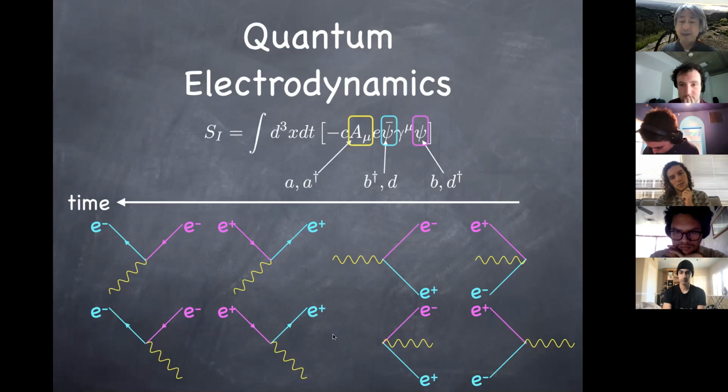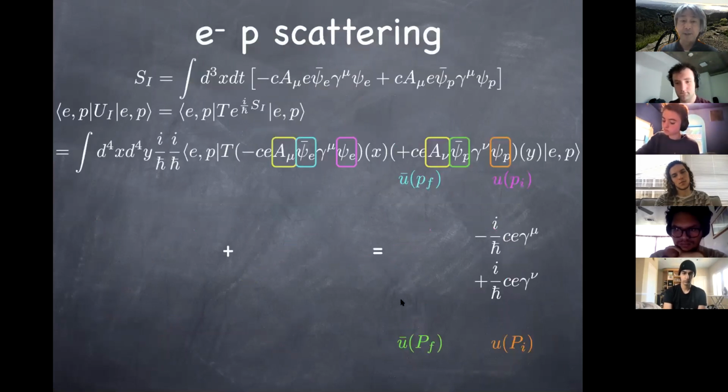But it turns out that these arrows are actually useful because when you write down the Feynman amplitude, namely the matrix element of some scattering process, then it really looks like you follow these arrows in writing down the amplitude. So you're going to see an explicit example of that. We started looking at the electron-proton scattering, and there you see this coming in.